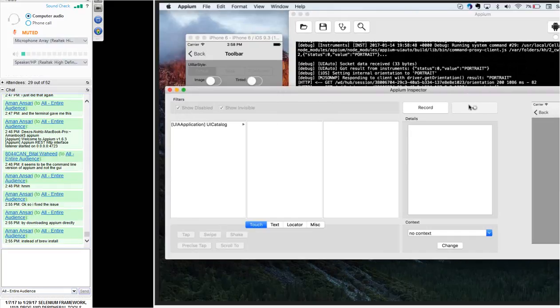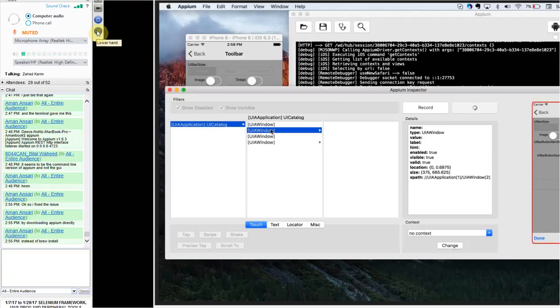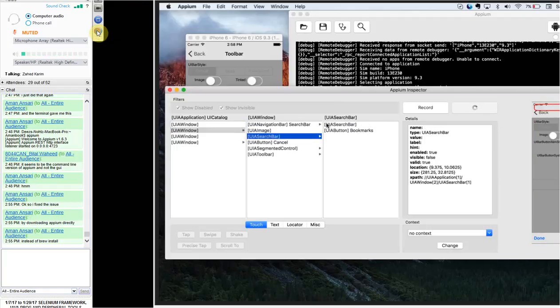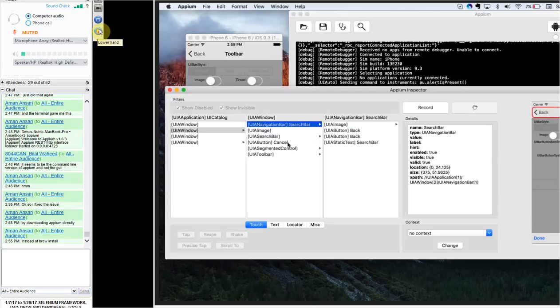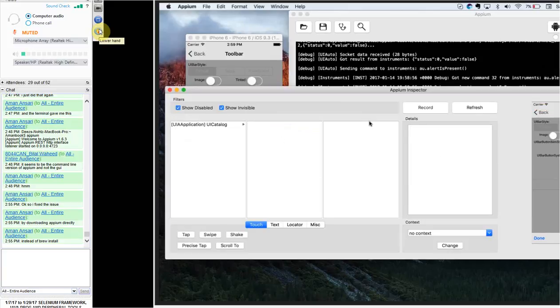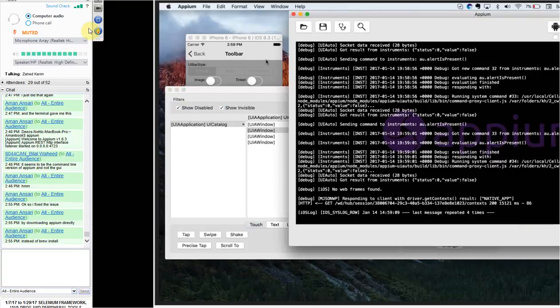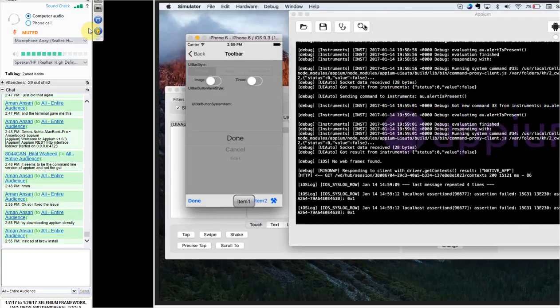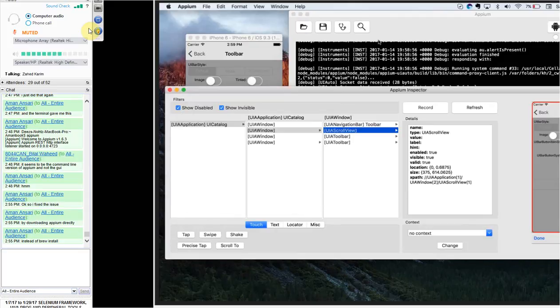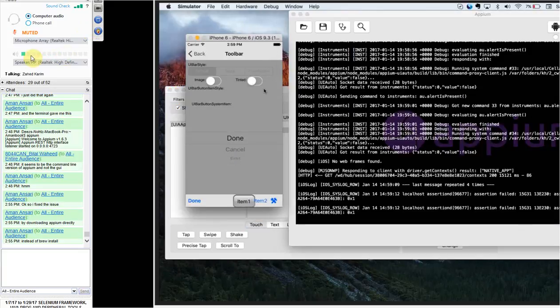You get the toolbar here, and if you want to do any activities in the toolbar, right? One of them. You can do that, right? So this is how you can interact with the elements. It's in the inspector elements. It's called Auto Inspector that you can use to find the elements. So once you grab all the items you need, then you can interact. Then you can write some script, right?